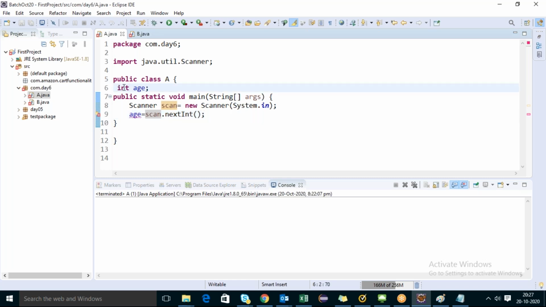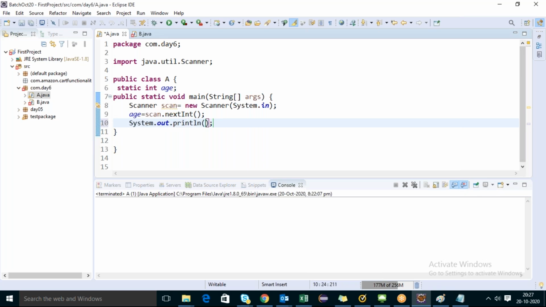Static, right? Static. Clear, team? After that, if you want, you can print it: age, updated age.